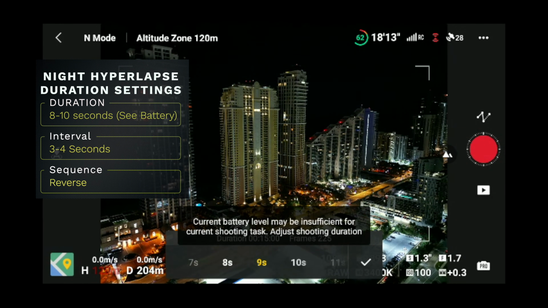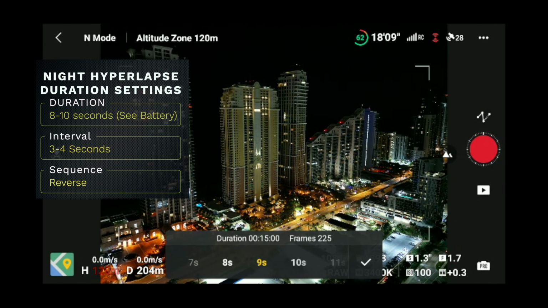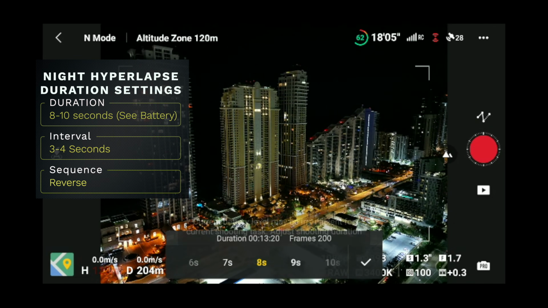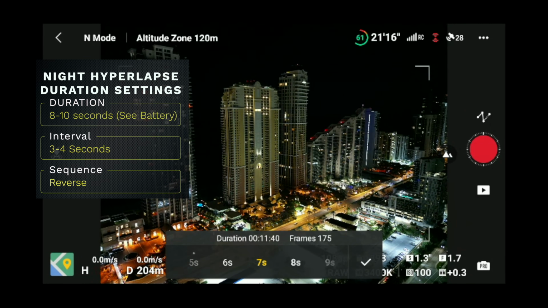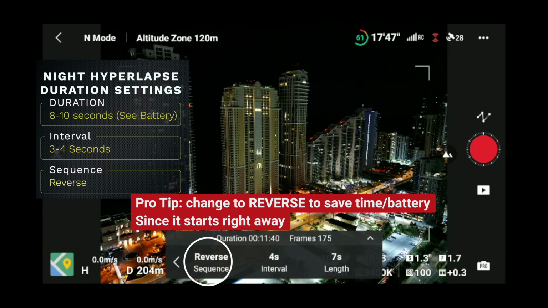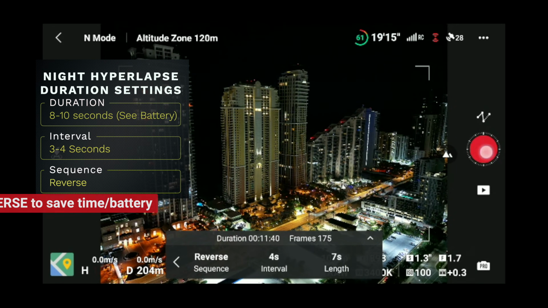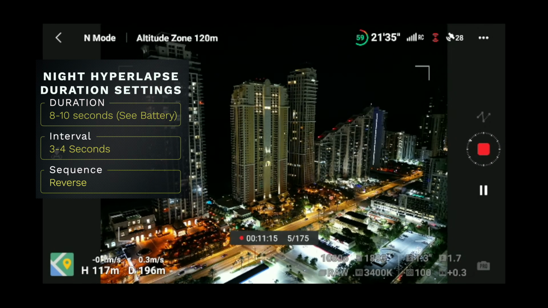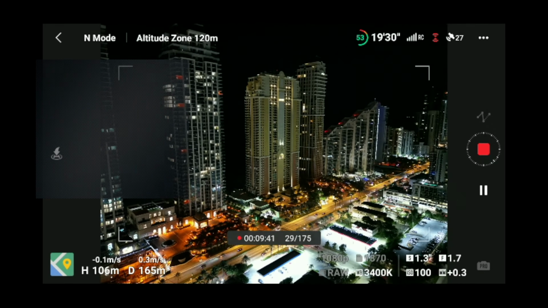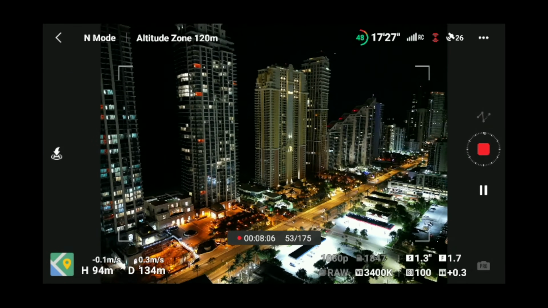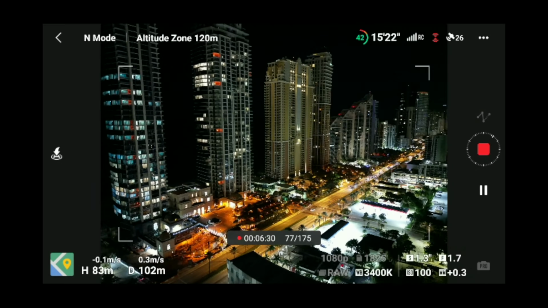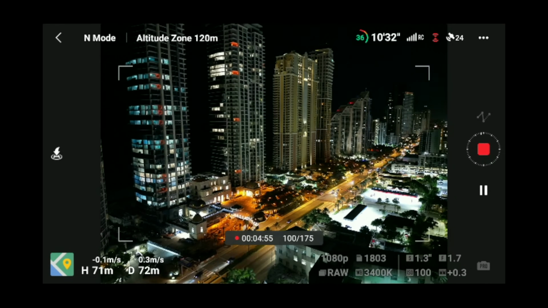So it really is going to depend also on the battery. So as you could tell, my battery was not fully charged, and the drone was telling me that I could only do about 7 seconds, and that's shooting every 4 seconds, giving a little bit of time for the cars to pass by and look. So that's our sequence right there, and I'm gonna speed through this, but basically this took about 10 minutes, give or take. So a lot of factors here.